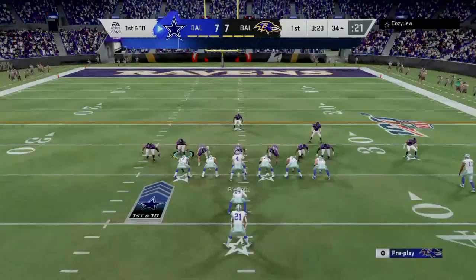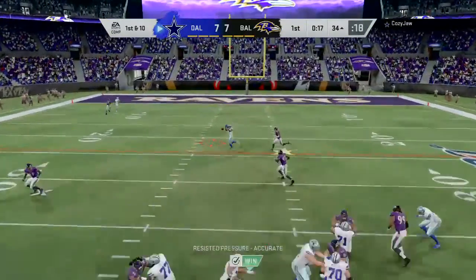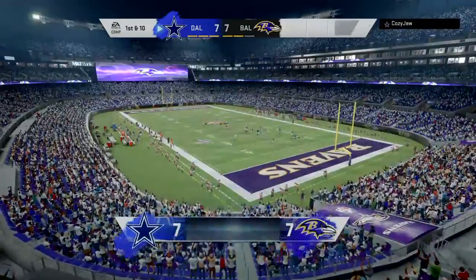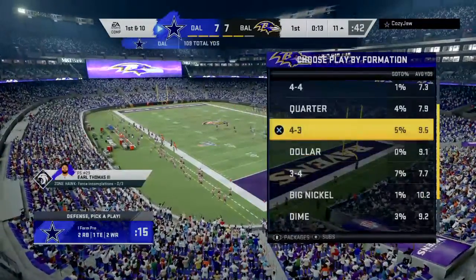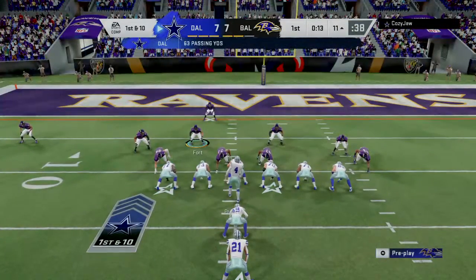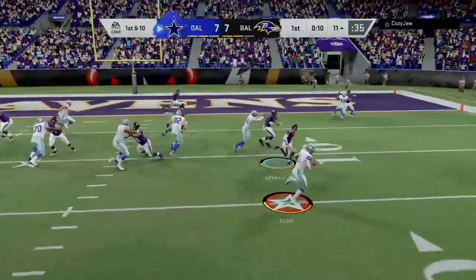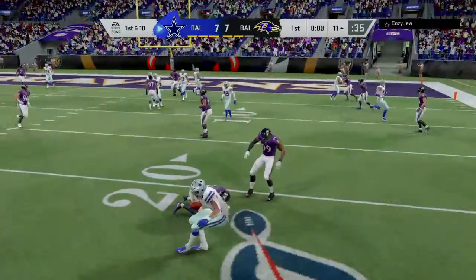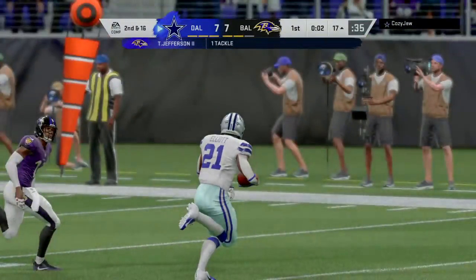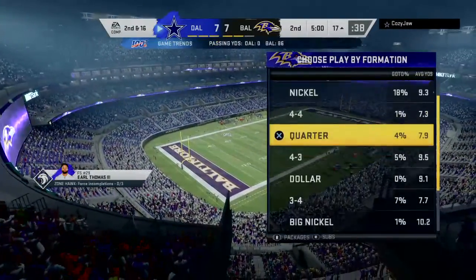Here's 1st and 10 just outside the 30. Go to 54. Prescott got an open man. It's Michael Gallup. And he gets this one inside the 15, just a yard or 2 shy of the 10. Now the defense going to use the first of their timeouts. They'll have 2 remaining as we step aside here in this first quarter. First down carry by Elliott. And this play gets blown up. They'll lose yardage back at the 17. He lost 6 there on the first down play. These two teams all tied after 1.